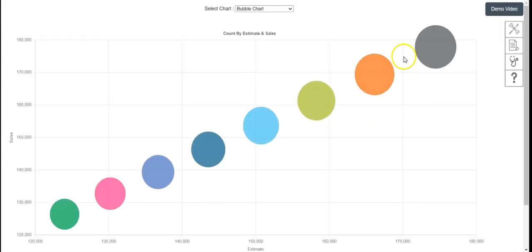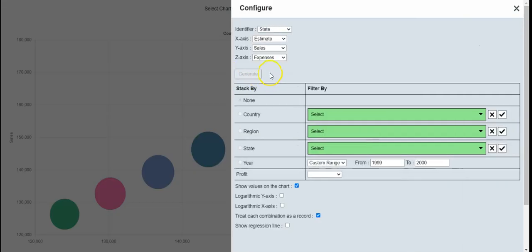And there you go. This is the chart. So here it shows you all. Maybe here this is better. It shows you all three measures, it shows you where the chart's from. And so the size of the bubble is basically dictated by the z-axis.